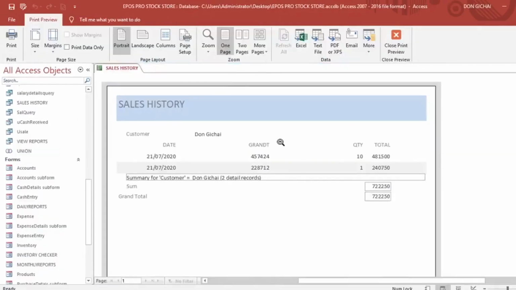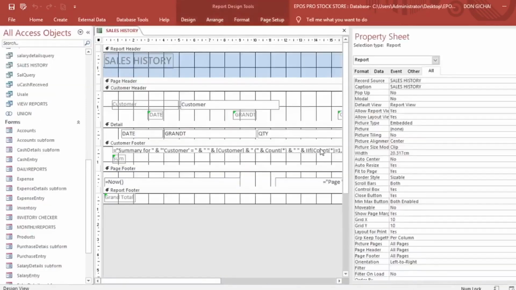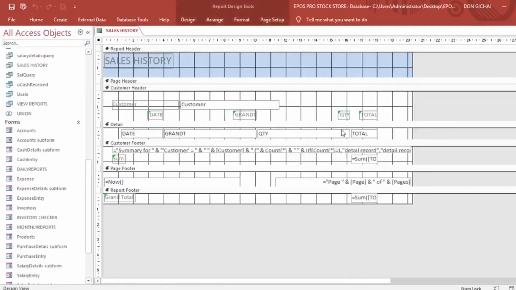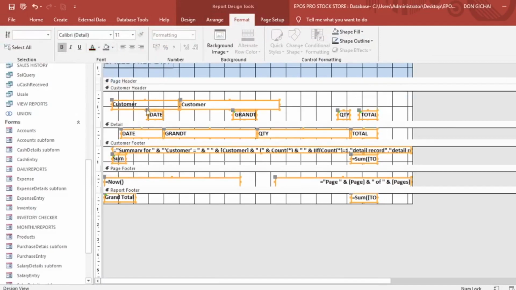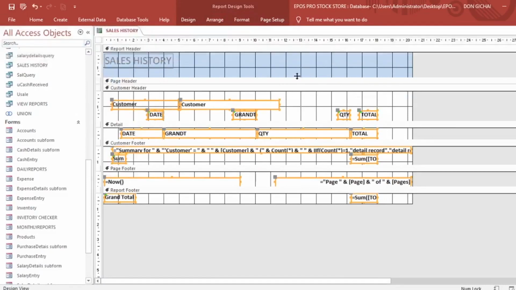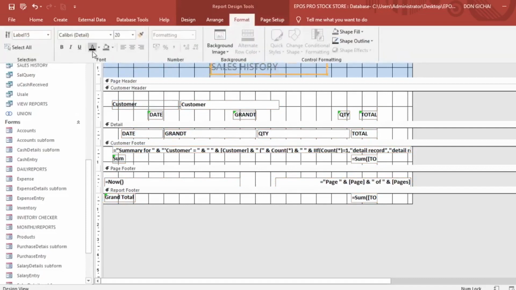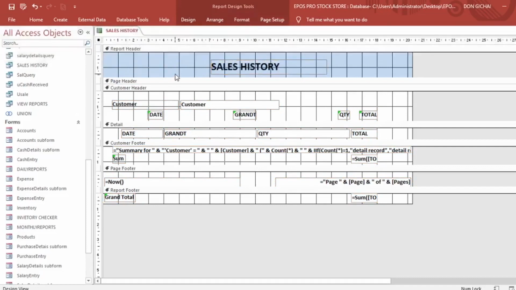Therefore you can have the sales history that looks like this. Just need to format it accordingly. And this is our sales history. That way.